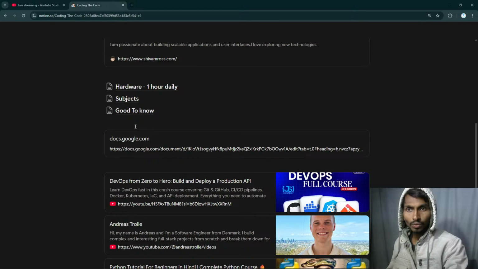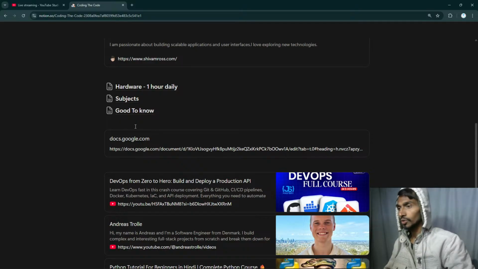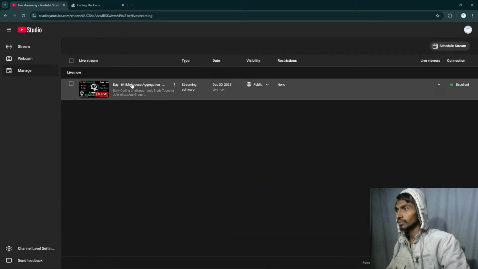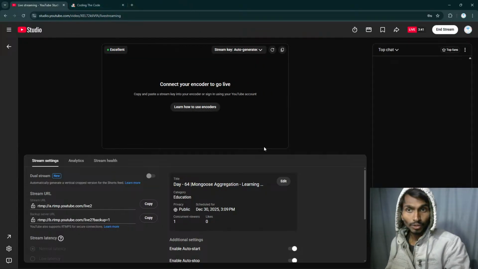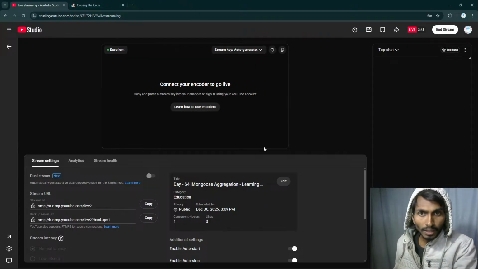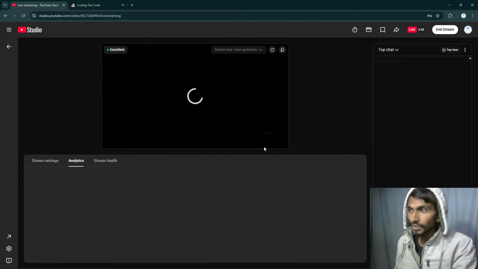And now I can go to the coding the code, and I should be able to get that here. This is the one. Click on this, it should be opening. That's it. And now I can just simply have a look at this, and this is how I can just simply go ahead with the things. So I can read the things, and I can just do the stuff as well.